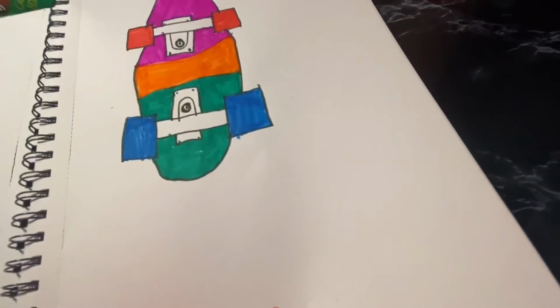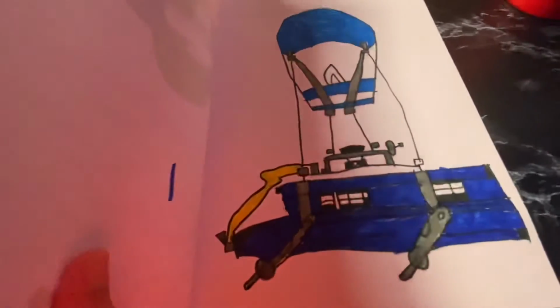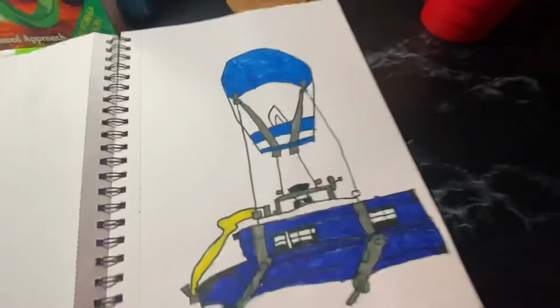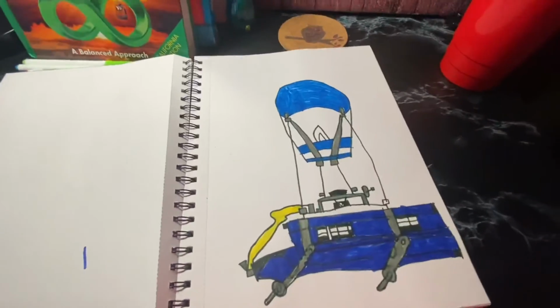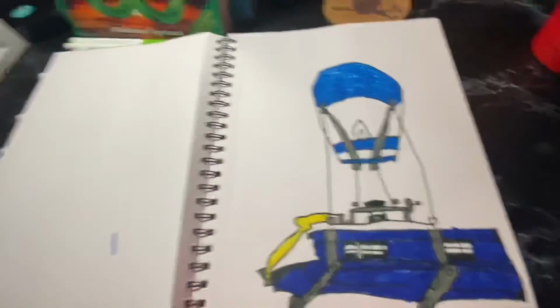My most detailed and hardest drawing I've ever drawn is the Fortnite Battle Bus. This one was pretty freaking hard to draw. But I'm actually pretty proud of it.